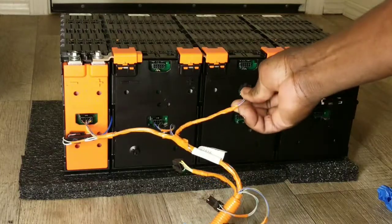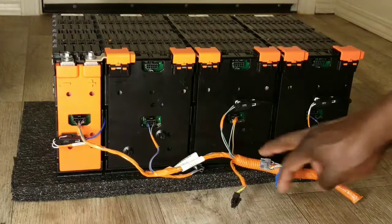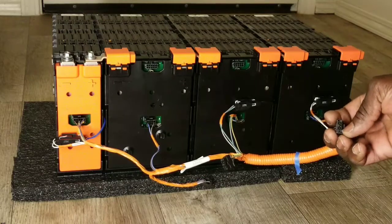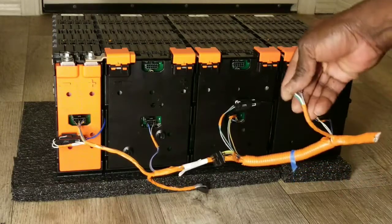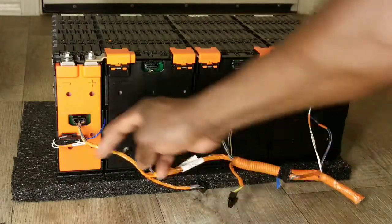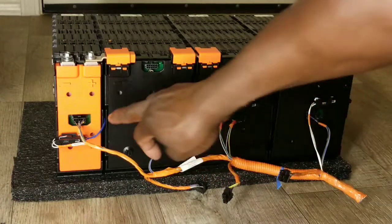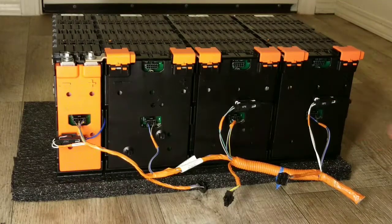So far so good. This is how we already got them plugged in. I think these other ones go to the other batteries. They're all 8. Here is 5, the other ones are 5, and the other ones are 4. It has 4 cables here, and these ones are 2. The 2 plug into this one easily, and this one gets the 5 and 5 at the bottom. They all plug into the sensors here. I think that's the battery sensor. Yeah, they stick on the side of the battery.